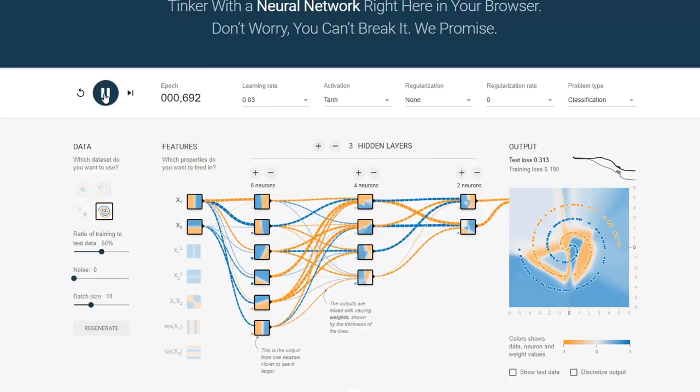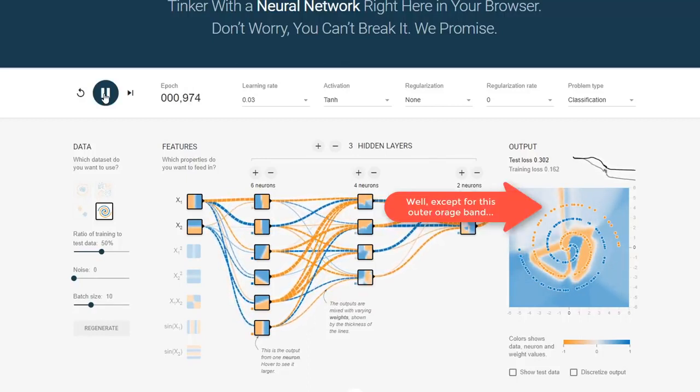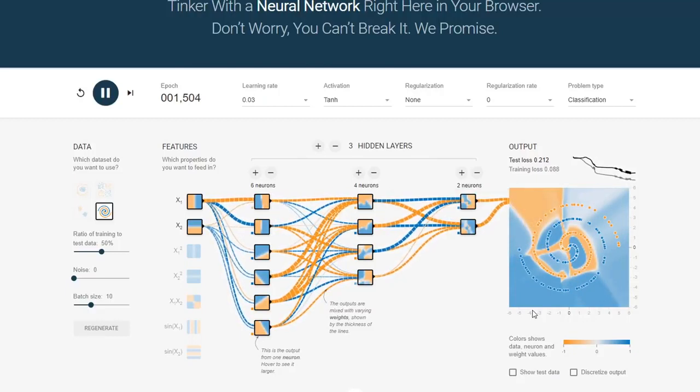Wow. Okay, so technically it's still refining itself, but it kind of did it, right? Now, this is what we would call overfitting to some extent. Obviously it has these tendrils that are cutting through here, and that's not really part of the pattern we're looking for. It's still going though. Those tendrils are getting weaker and weaker. So it still doesn't have quite enough neurons to do exactly the thing that we would do intuitively. But still, this is a pretty complicated classification problem. It figured it out. It may be overfitting a little bit, but it figured it out. And all we have is, what, 12 neurons here? I mean, that's insane, right?